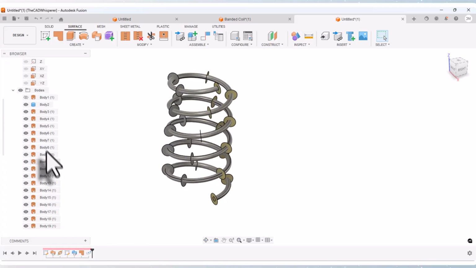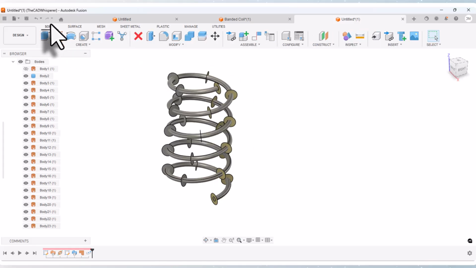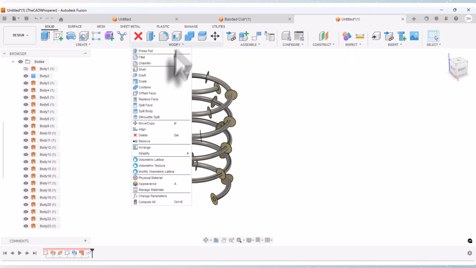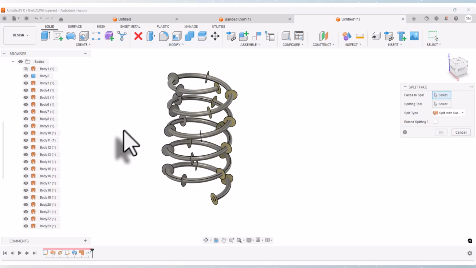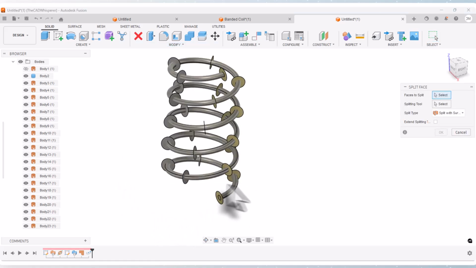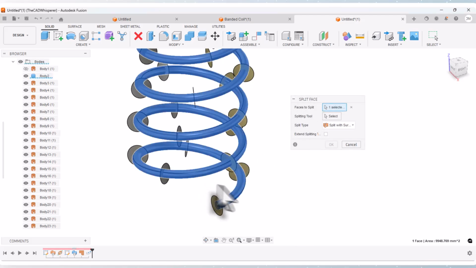I then want to show all of the surface bodies over here, and I'm going to split this face. So I'll go back to the solids tools, and I'll do split face. And I don't want to do these one at a time. So first I need to select the face I want to split, which is this face.